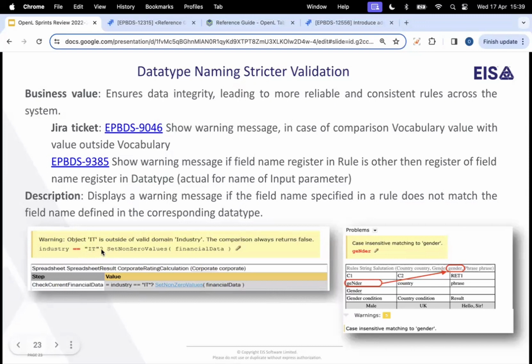Now they are validated, and users will see those warning messages. It really helps us to specify the values from the vocabulary correctly and to keep the rules cleaner when it comes to uppercase and lowercase mistypes.